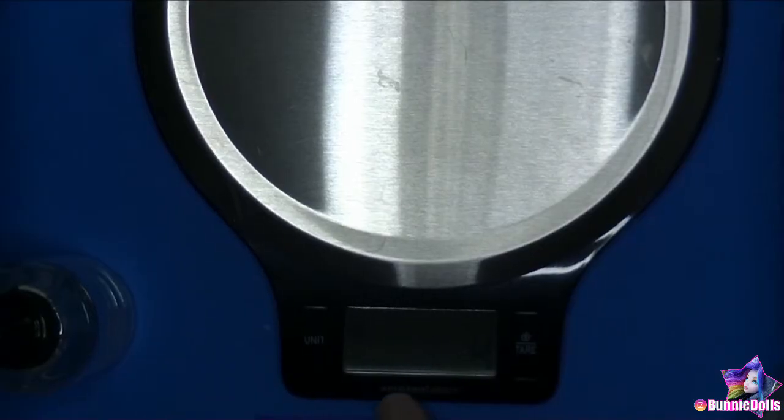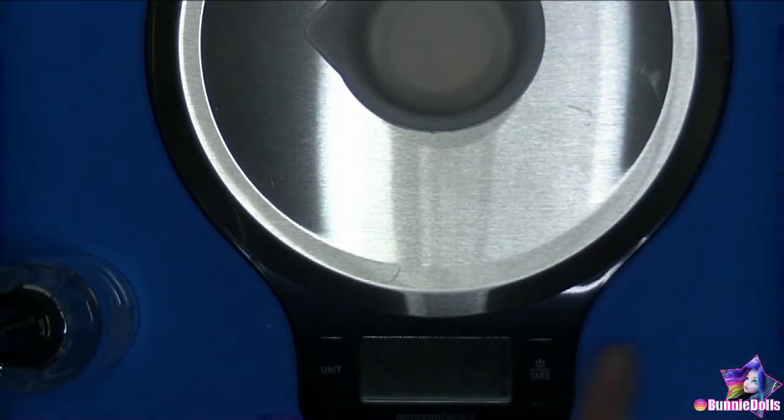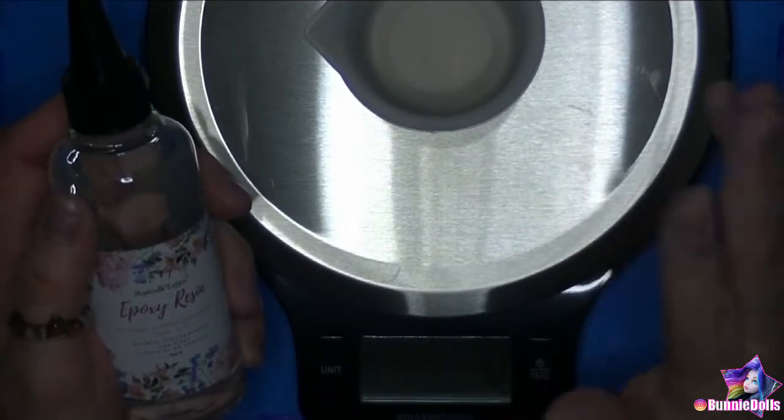I, of course, had a lot of trouble with this, which you will see later, because epoxy resin apparently hates me. Epoxy resin is a type of resin that you have to mix together in order to use. That means you'll have part A and part B, which means we need to use our digital scale to weigh out the right amounts to mix together.